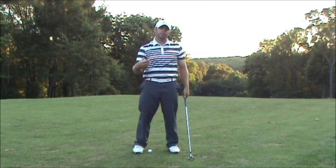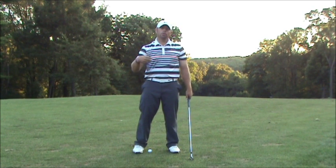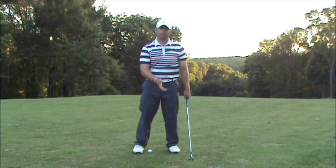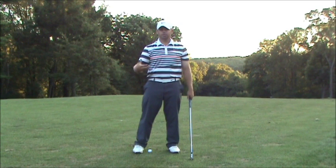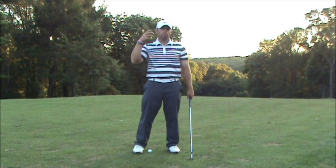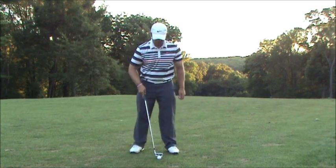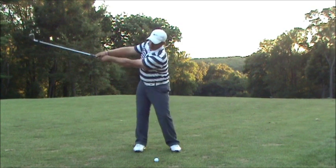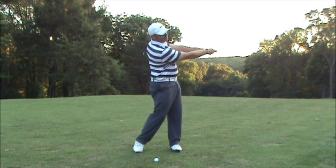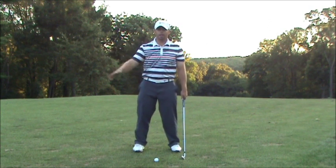Now the reason I like for you to understand the idea of hinge is to get people away from the idea of golf as being straight back and straight through. A majority of people that I see that have problems in their swing, a lot of it comes from the wrong idea. So it's very easy to think that when there's a ball sitting on the ground, you should try to go straight back and straight through. But remember, golf's a circle. You don't swing on a straight line.